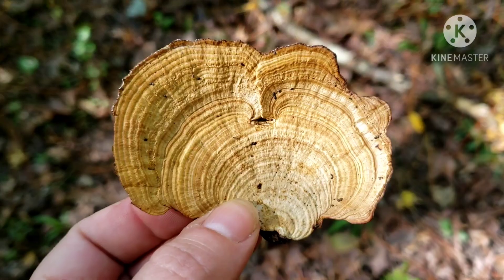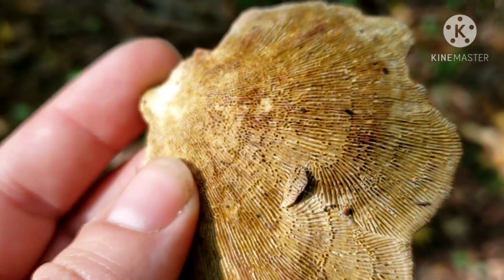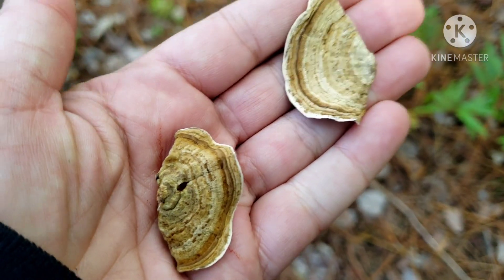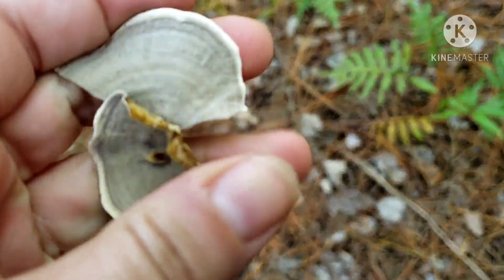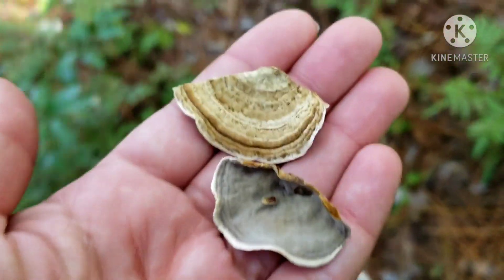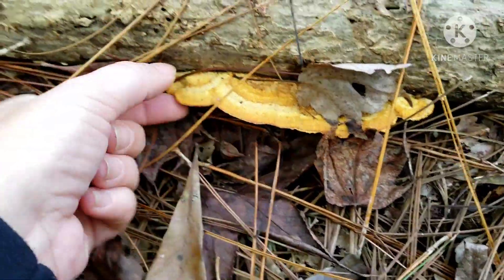One more turkey tail lookalike - this one looks a lot like the others. If you flip it over, it has neither gills nor pores nor teeth. These are ridges. I found another that looks very similar, but the difference here is the gray smooth surface on the back. There are so many different kinds of mushroom fungus, and it would take more than a lifetime to learn everything. But this is why I've been studying for years now - just to be completely confident in a few things that I like to find.